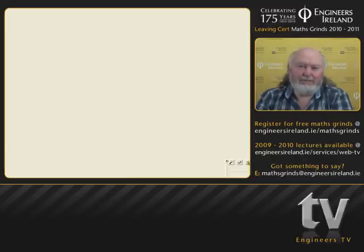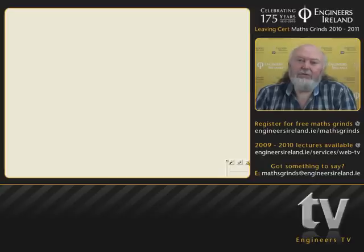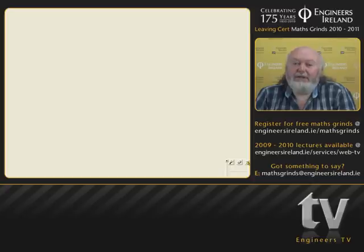Despite this poor mathematics, they managed, amongst other things, to come up with a rule that was referred to as the Merton rule. Merton is, I believe, one of the colleges in Oxford, and certainly it came from the Oxford area. The Merton rule basically said that if something starts from rest and increases its velocity at a steady rate, so it has even acceleration, then after a certain length of time, when it has reached its maximum velocity for that length of time, it will have gone exactly as far as something else that kept a steady velocity all the way through that time, equal to half that maximum.